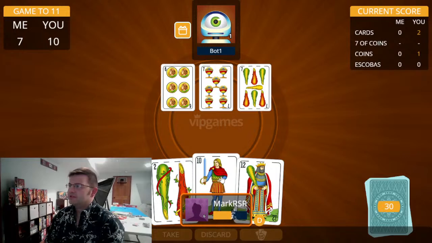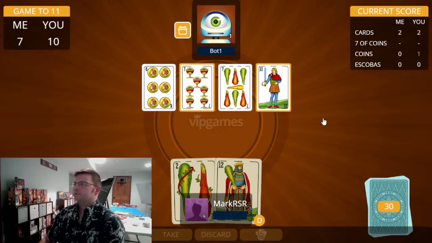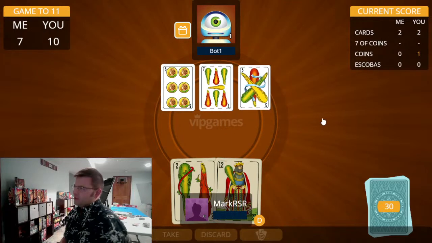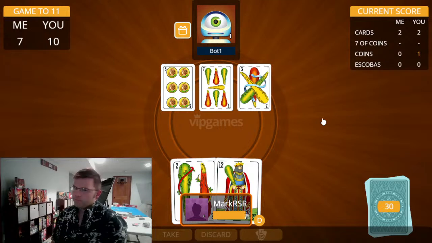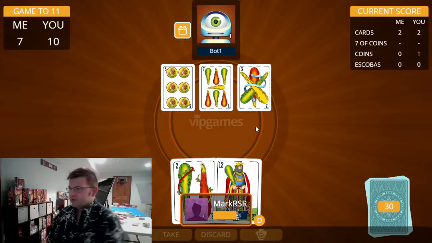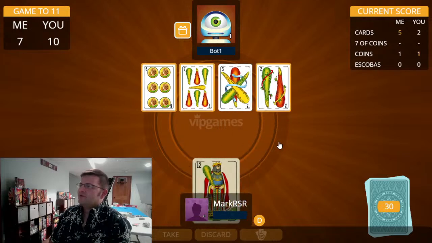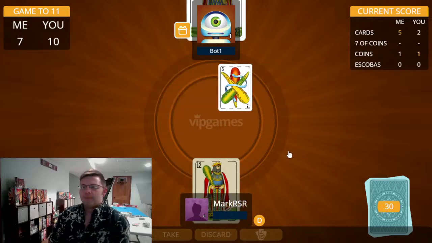So 8 plus 7. Oh, man. I want that 6 of coins. Okay. They've already taken one coin card. I still, spoiler alert, I prefer Scopa over this. There's way too much math going on here. So 7 plus 3 is 10, which sounds pathetic. I know. 7 and 6 and 2. Bam. Bam.